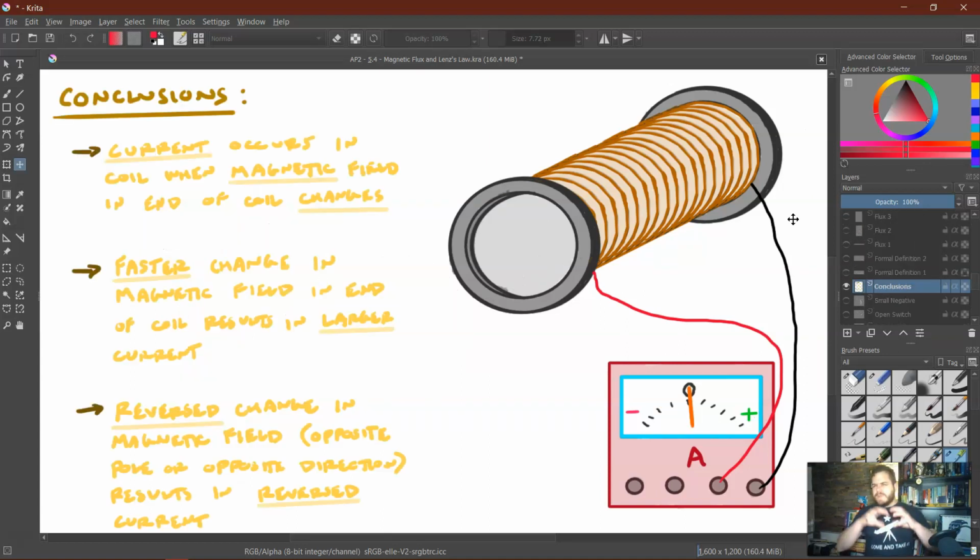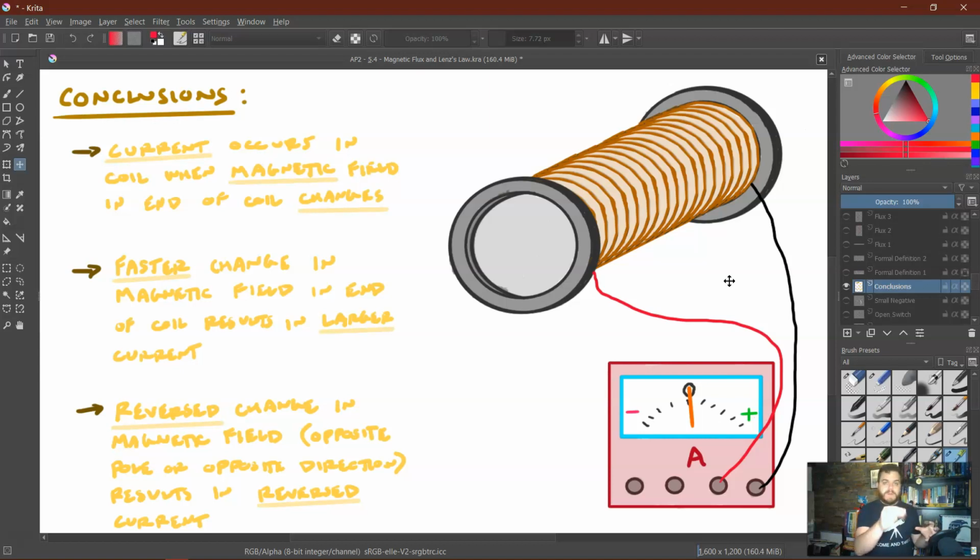So what conclusions was he able to take from all these different experiments that he did? Well, one, that a current would occur in this coil of wire when a magnetic field in the end of the coil, or really, we'll say through the coil, changed. So when he brought the magnet in and out, that changed the amount of magnetic field in the coil, out of the coil, and it changed on the end there. That caused a current to go back and forth. When you have the other coil and he closed the switch, well, remember, when we close that switch, that generates a magnetic field from that current, and that generation of the magnetic field caused a current in this coil. But when the current wasn't changing, that magnetic field stayed the same, no result.